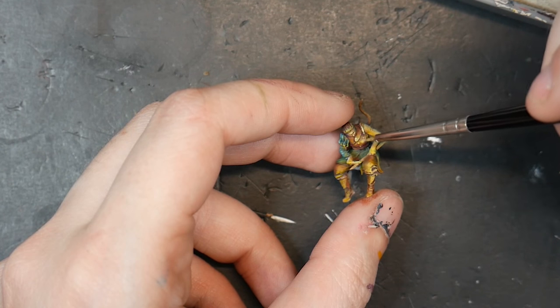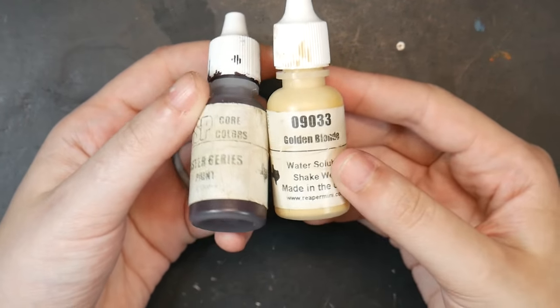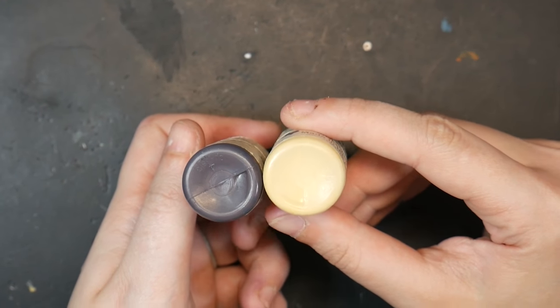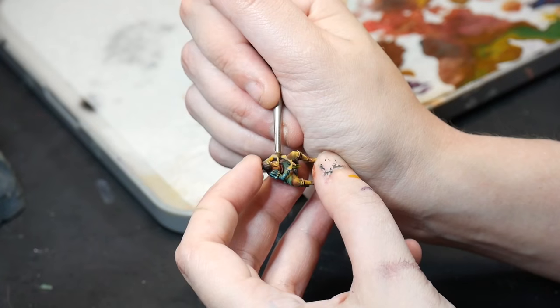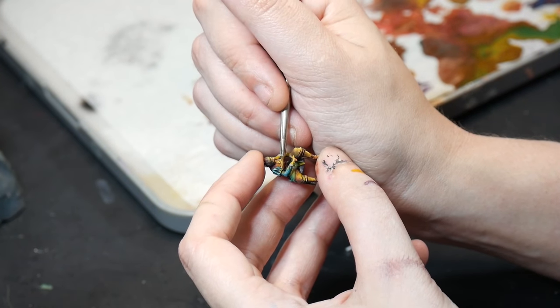If you're watching this and thinking that's a really intense light with some really intense darks — you would be correct. That is what is going to make our miniature look amazing and that's exactly what we want. If you look at the difference between my shadow color and my highlight color, it's a damn impressive spectrum — and it should be. You should have this much contrast in your model as well. If you think you've pushed your contrast enough, unless the extremes are this far apart, you haven't.